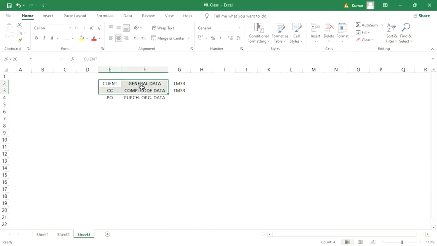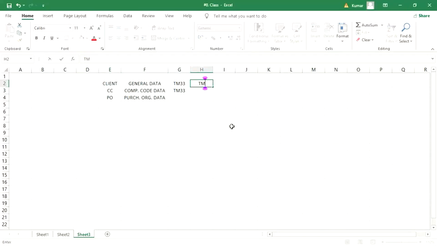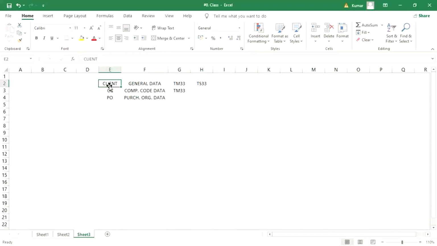Once the general data got created, it will be available for all company codes. Let's suppose for Tata Steel: if Tata Steel wants to use the same vendor, then Tata Steel also can use it, because this client level data is available for all company codes. But this segment, company code data, is supposed to be created separately for Tata Steel also.